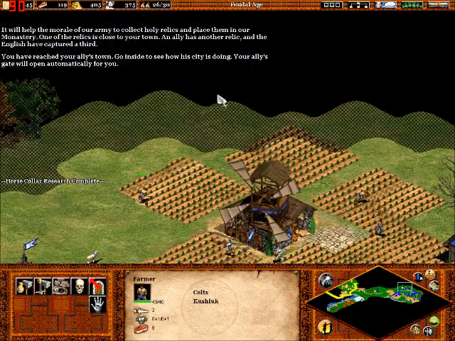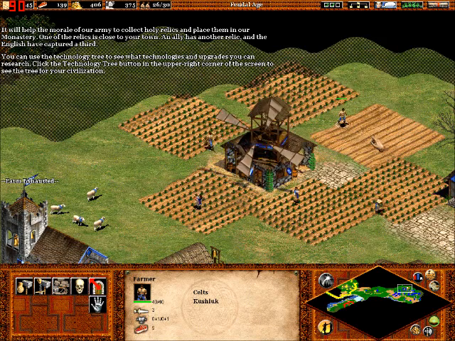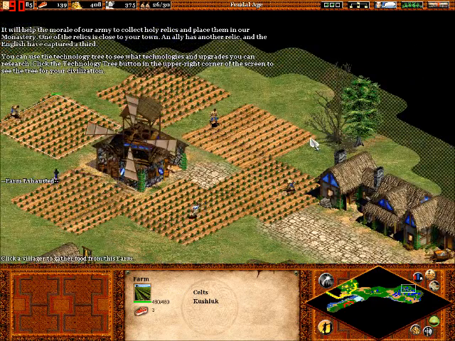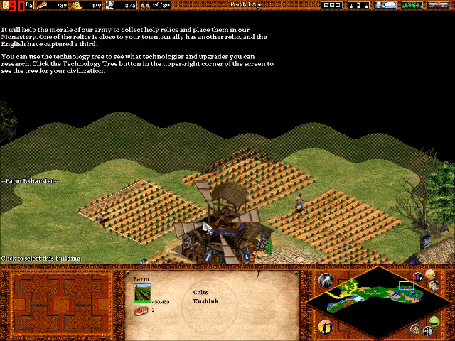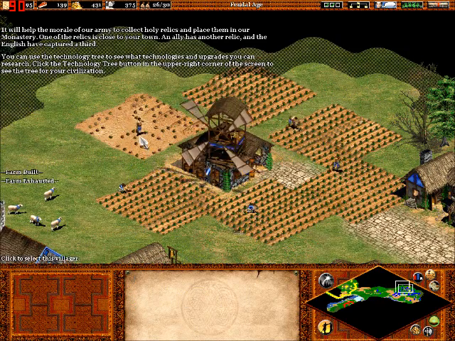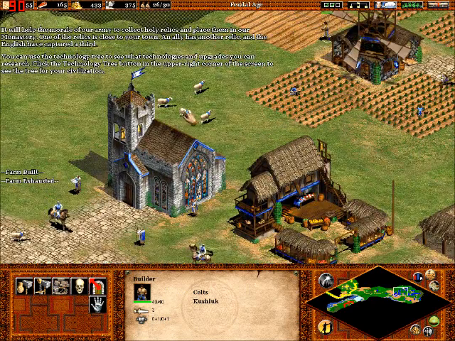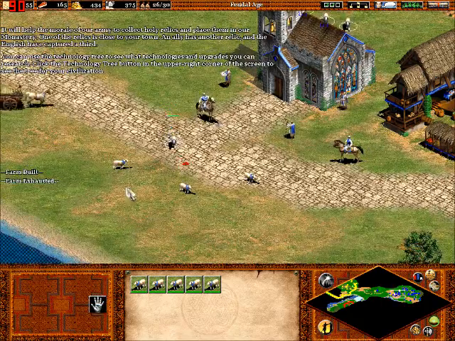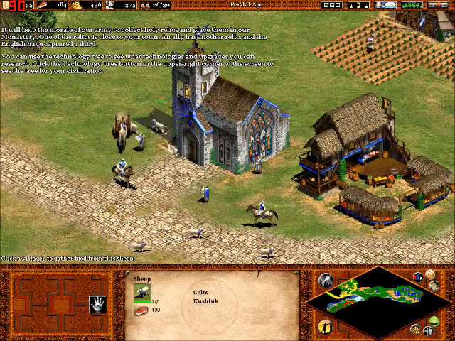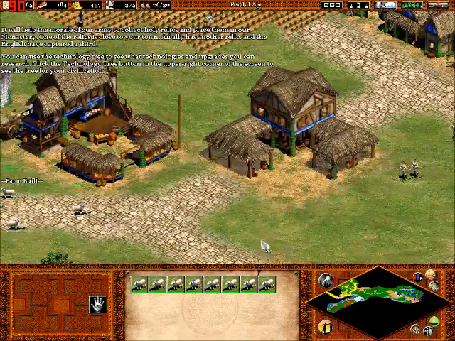In Age of Empires, you can use the technology tree to see what technologies and upgrades you can research. Click the technology tree button in the upper right corner of the screen to see the tree for your civilization. It's kind of a pain in the ass to constantly micromanage your farms and rebuild them, but it is a necessity. We have a lot of sheep. We could just eat those, but I will save those for once all my other farms are done.